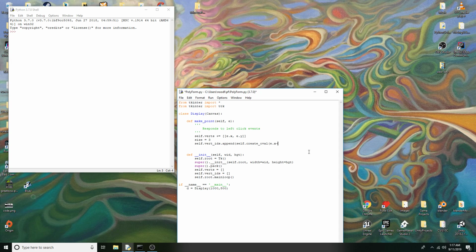And we're going to push out the size in every direction. So we're going to go minus on the X, minus on the Y, and then plus on the X and plus on the Y.